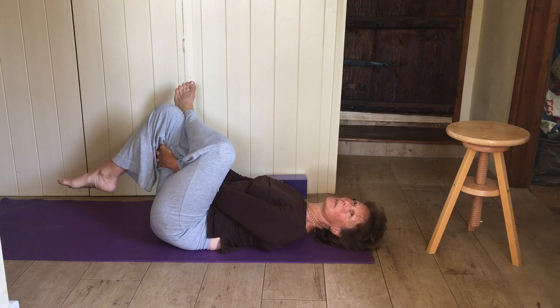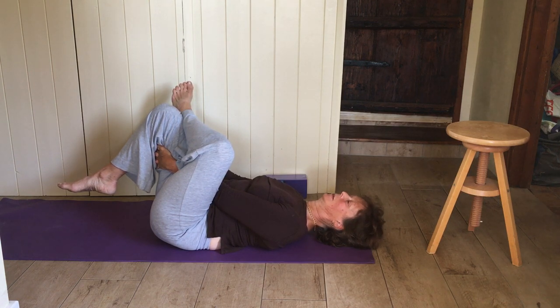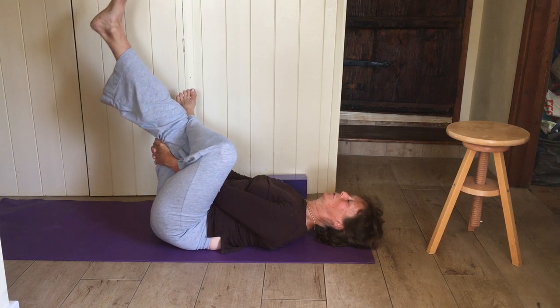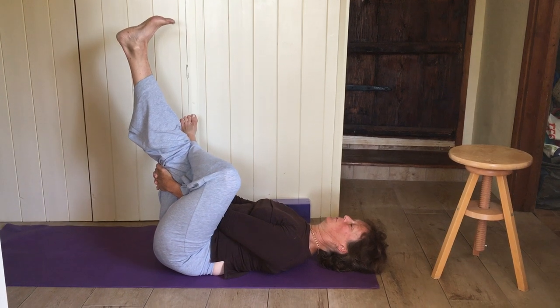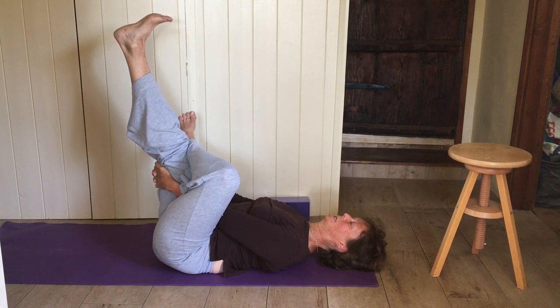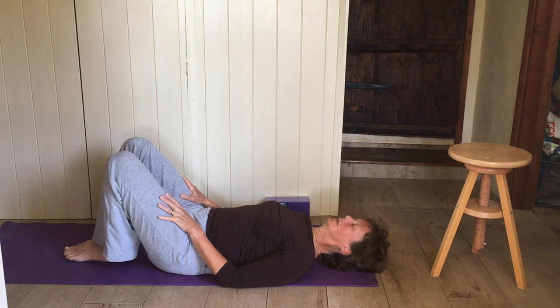Still got that little bit of a hollow through your lower back, so you're keeping your back in neutral position. So your back isn't now flattened into the floor. Okay. And then you could just take your right foot up towards the ceiling as well. You could pull the toes up. More of a hamstring stretch again. Watch the head, because if your nervous system is a little bit tight, the temptation is to let the head tip back as you stretch out through the bottom of hamstrings. That's good. Okay, bring the leg down.